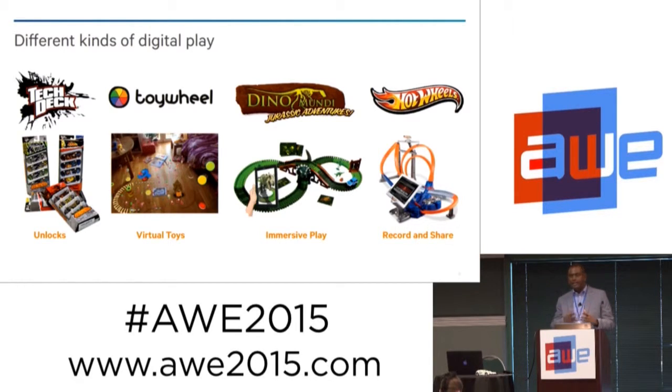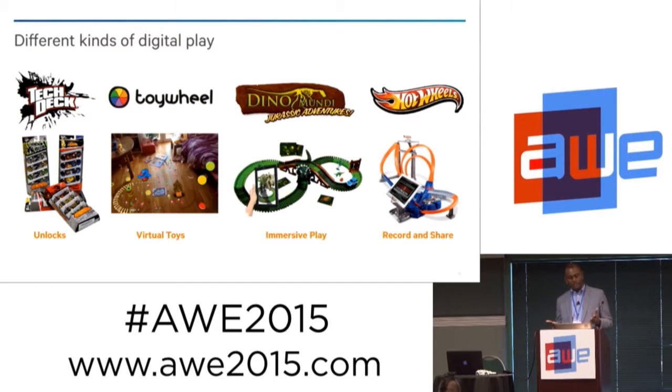I think that's something that's fairly easy to do with Vuforia image targets and all the features that we had before. You buy the toy, you point at it, it recognizes it, and it unlocks some digital content for you. That can be a special power, it can be a special feature, or it could be that specific car model that you bought that lets you perhaps race that specific model in a different game. It's an interesting idea where you're getting digital content, but I don't know how much you actually play with the physical toy. But it's the beginnings of a play pattern, and that actually is very, very popular.